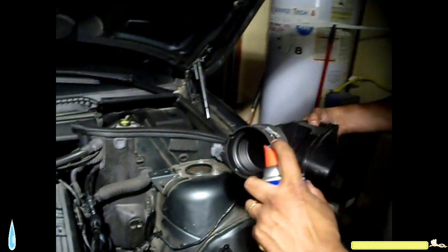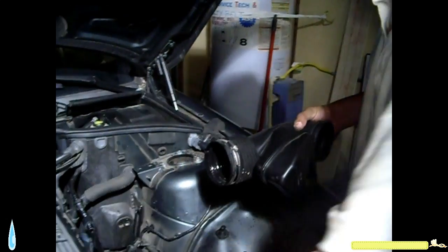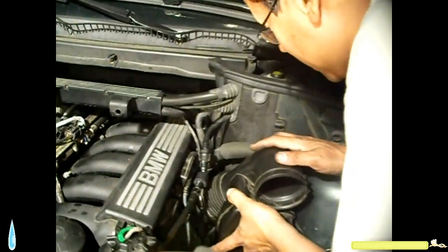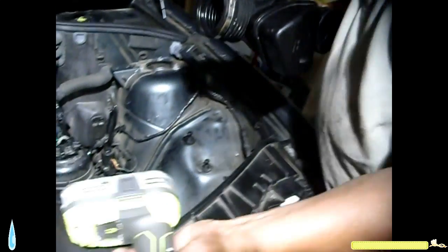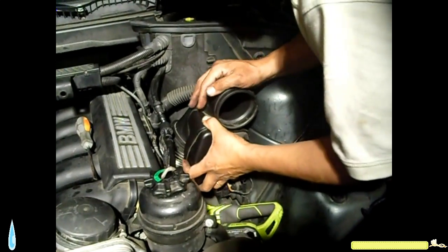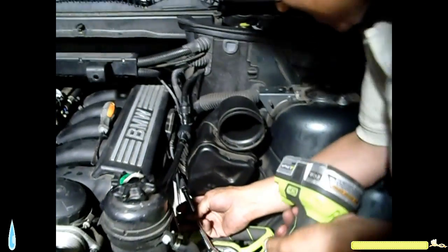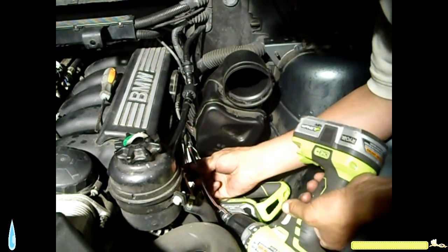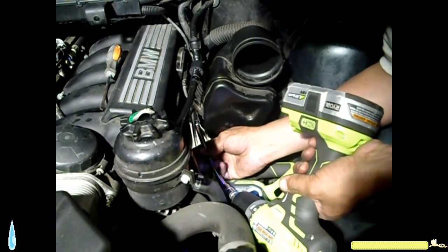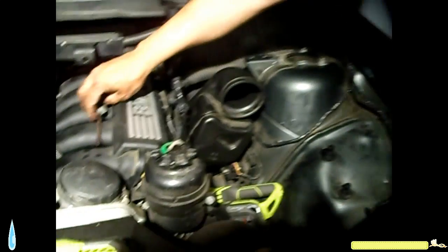With this boot, once I got it out, it doesn't want to snap in. So what I'm going to do, I'm going to spray a little bit of WD-40, so it can help glide in there. The hose clamp is too tight. Was too loose. Now it snapped into place. There you go. Perfect. Next.